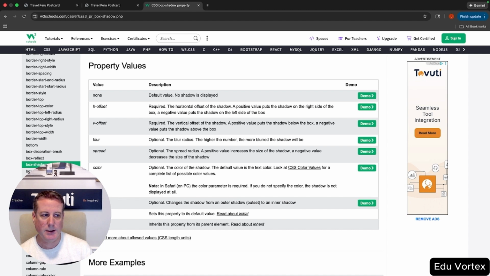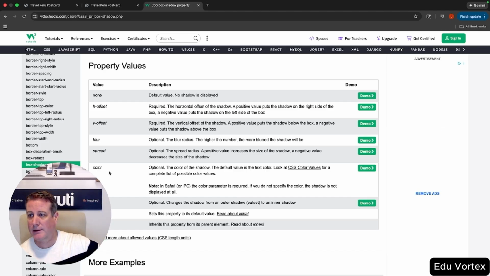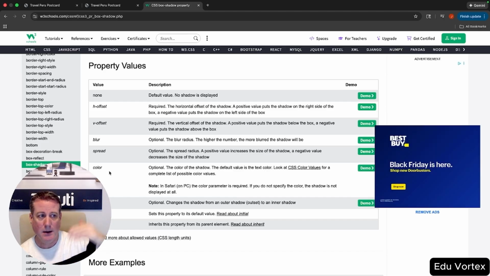We're not going to do anything with inset or anything else. But we will be using these 5 properties right here. Okay, so again, horizontal offset, vertical offset, you can think of that also as X and Y, your blur and your spread. Okay, and again, any of these you can demo, you can play around with.